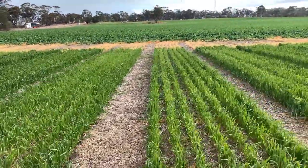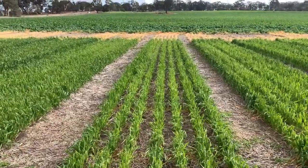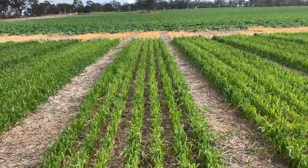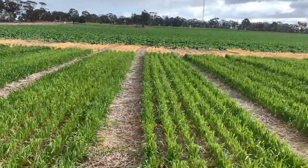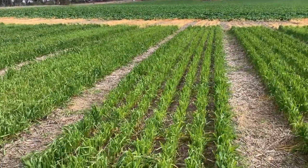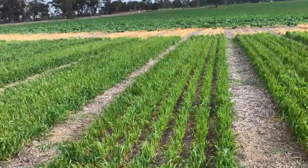We've got 50 litres of Flexi-N banded here. So again, it's run out of nitrogen. It's quite pale and not a lot of bulk. Moving up to the 100 litres of Flexi-N banded. Slight step up, but again we've got that real pale green colour and not a huge amount of bulk.